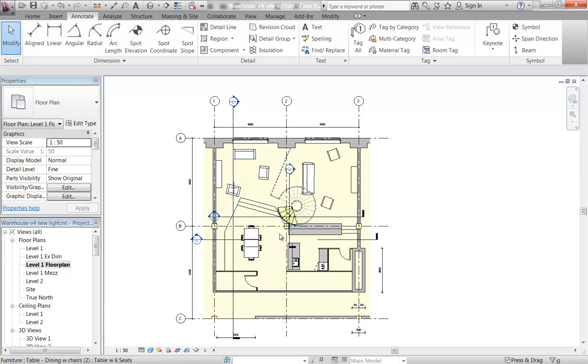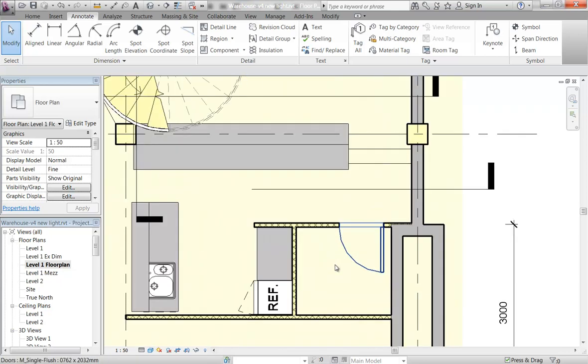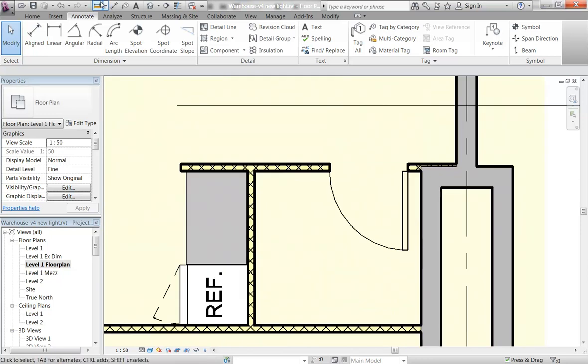A good way to tidy up dimensions is, instead of having everything dimensioned with linear dimensions like this, say if you have a room dimension, this one is in the end going to be a little bathroom, so it's 1.5 by 1.6. You could put some text there.